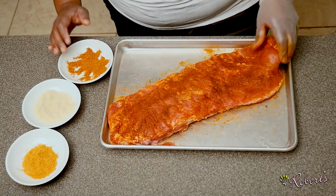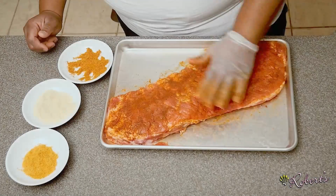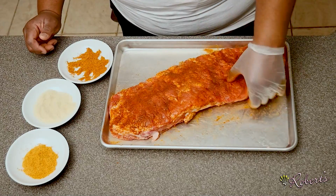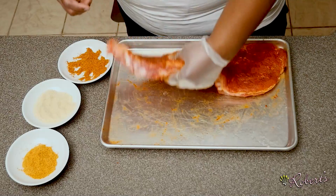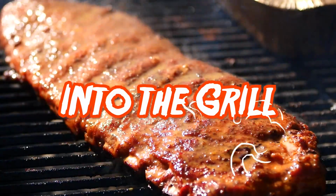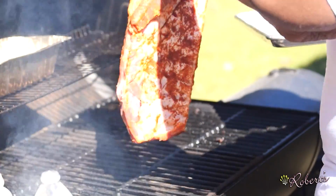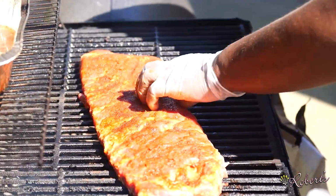We got a really good blend of spices here. Quality spices. I'm gonna take this to the grill and place it on the rib side down, facing the bone side down. When I say the bone side down, it will be facing the grill. So it's gonna start cooking like this on the grill. Okay, now we got our rib. We're gonna take our rib and place it bone side down.